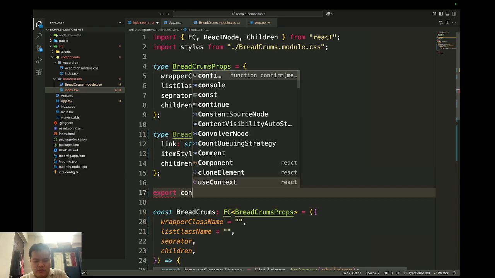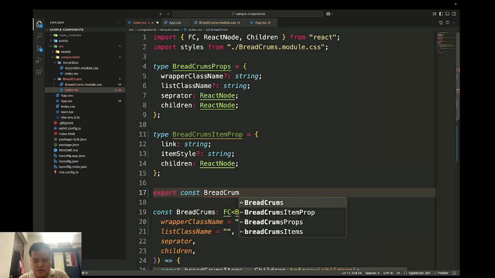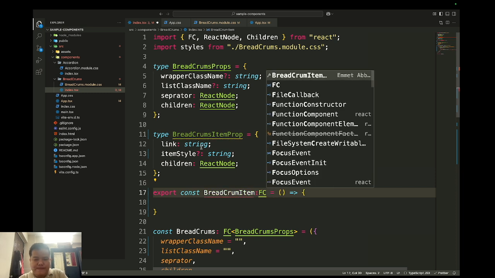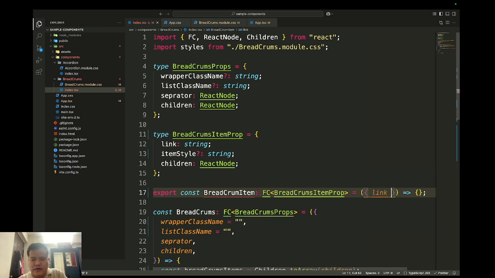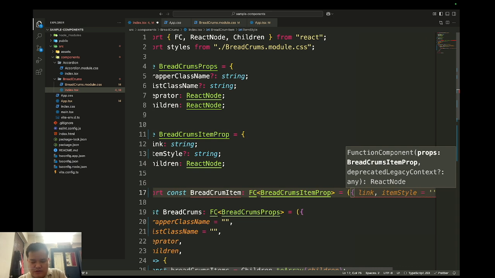What we would do is export const item. Now I need to pass this here, so this would be a link, and let's pass the item style, which could be an empty string for now.